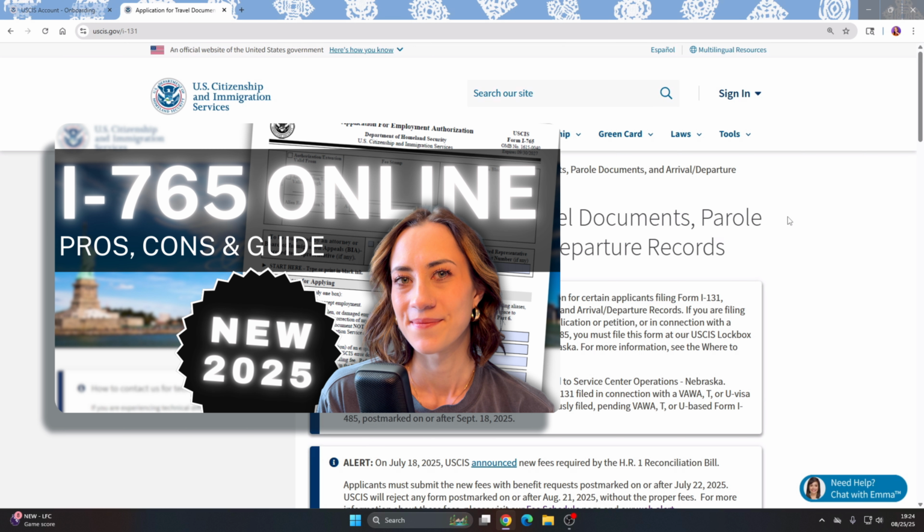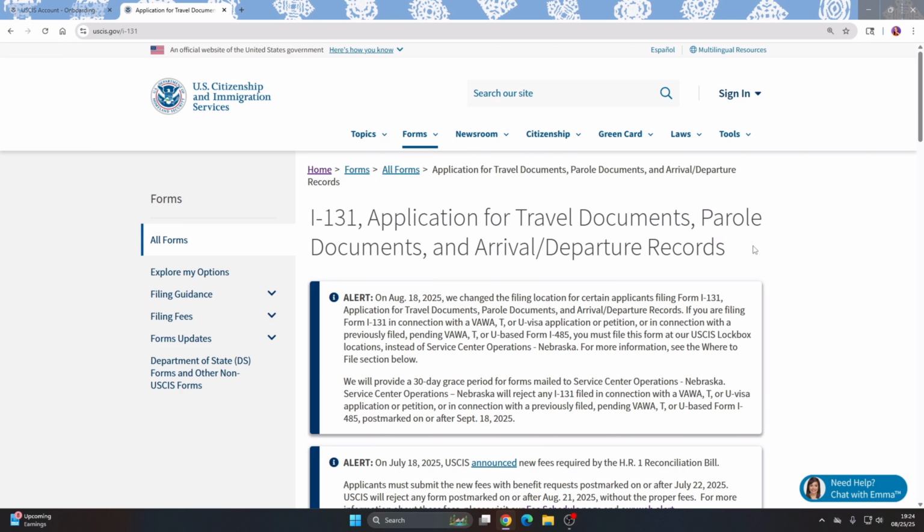But a few months ago, USCIS made I-765 available for adjustment of status applicants. And a couple of days ago, they also made the advanced parole application available for adjustment of status applicants.